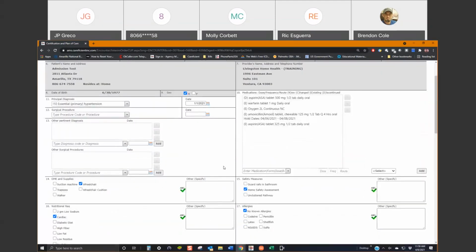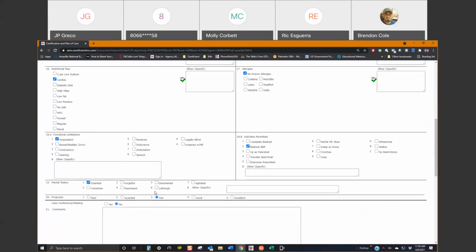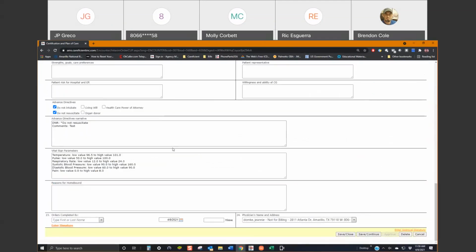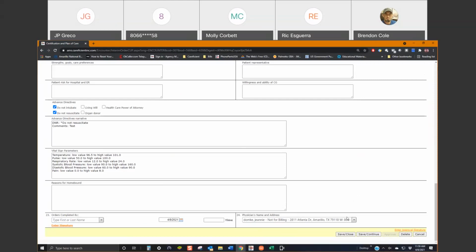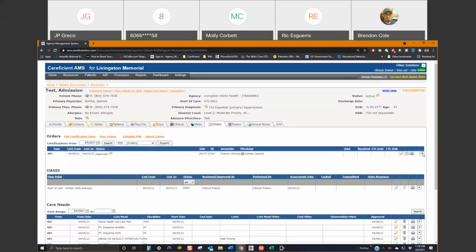If they end up with a new diagnosis code, or if you find out they have a new allergy they didn't have before, or their diet changed, their activities permitted, functional limitations, prognosis, mental status, if any of that changes from the 485 or since the 485, then this clinical update order is how you're going to have to add those. It's basically a 485 without a calendar. These are going to be used a lot during maybe a resumption of care if they have new diagnoses, things like that. But we need to get those diagnoses on the encounter so that the billing will end up straight.